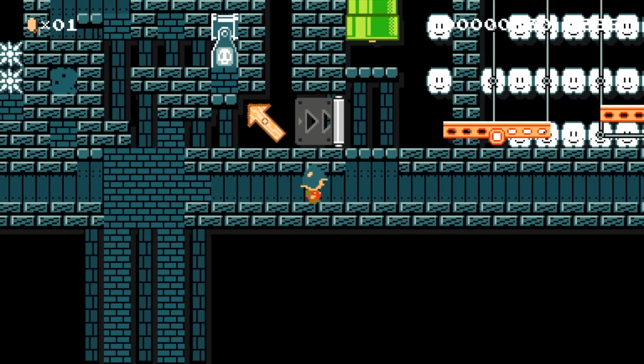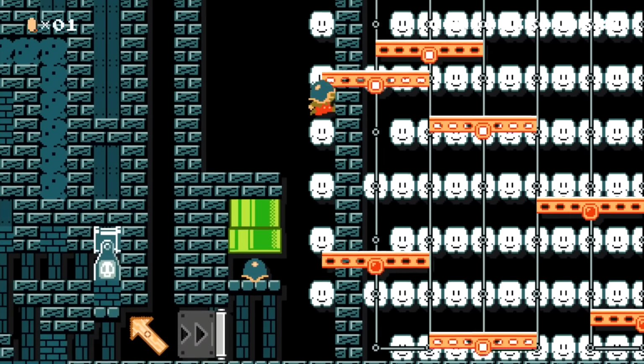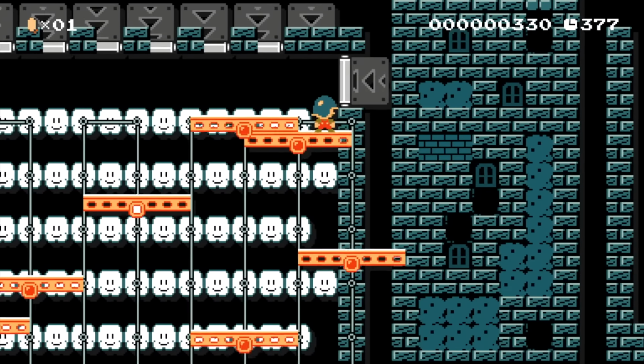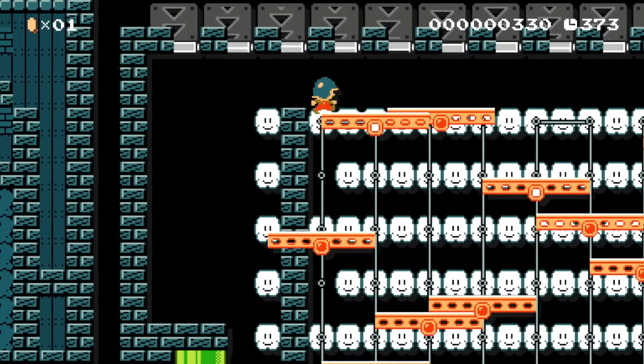This coming up section is my favorite section of the level. I just think it's a really cool little idea for a part. Basically, you've got to go down the cloud platforms while dodging the orange platforms. They'll push you back up through the cloud platforms since they are semi-solid.